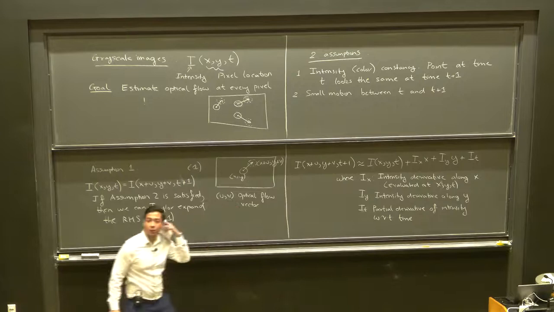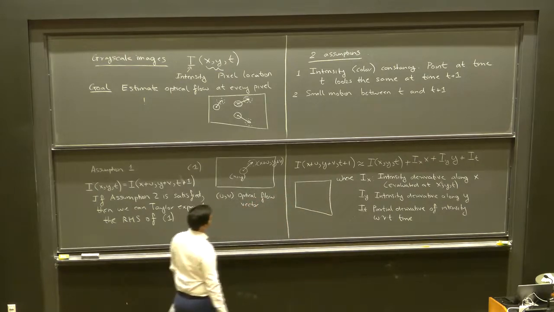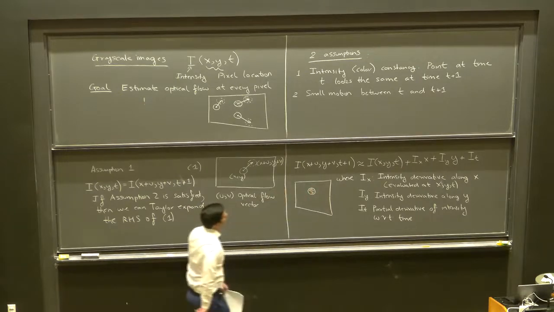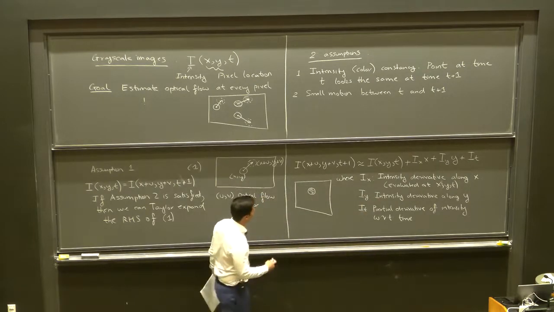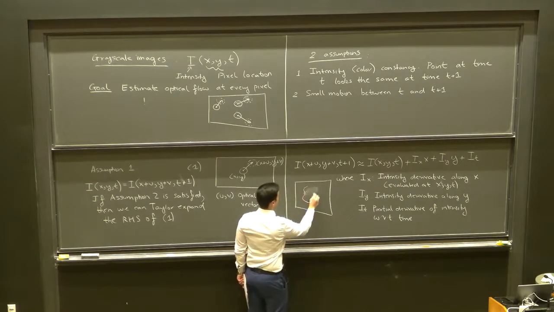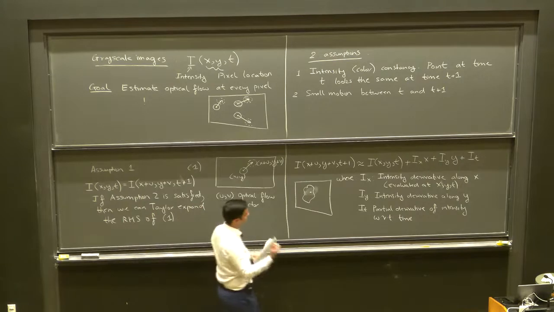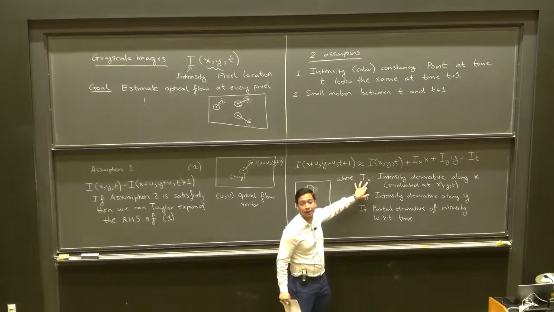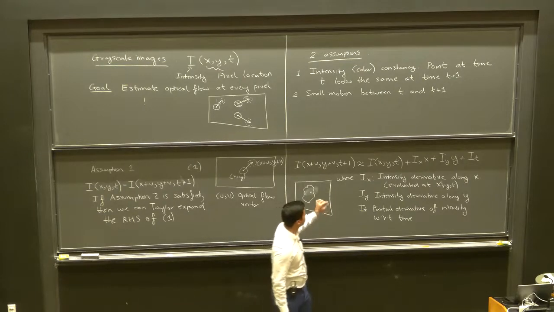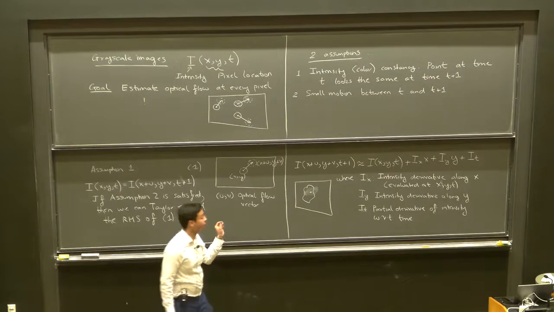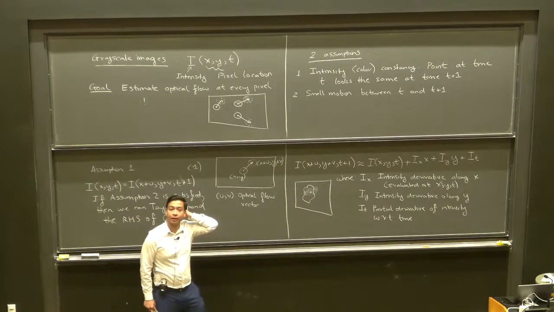So let's just think about how one would obtain these, and I guess intuitively what they mean. So let's say we have some image that has some object over here. So how would you either compute or estimate this quantity, so Ix? So let's just pick some particular pixel location. Maybe let me just draw this a bit bigger. So some pixel over here. If you had a particular image or two images at time t and t plus one, how would you calculate or estimate Ix? So intuitively, what it means is that it's the partial derivative of the intensity along the x direction. X is this way, y is this way. So how would you estimate that for a particular image?